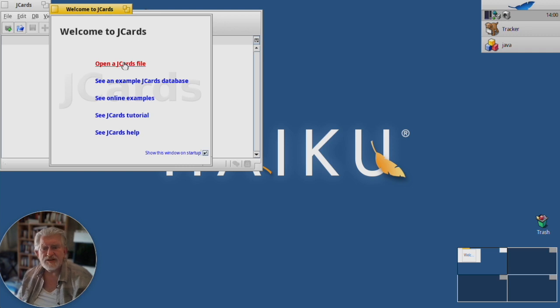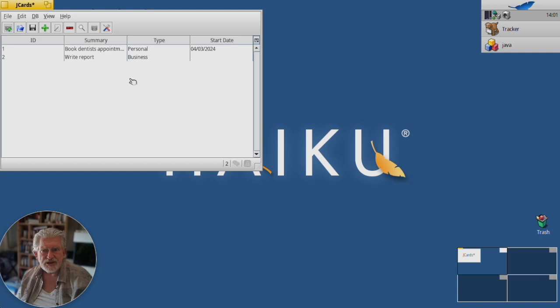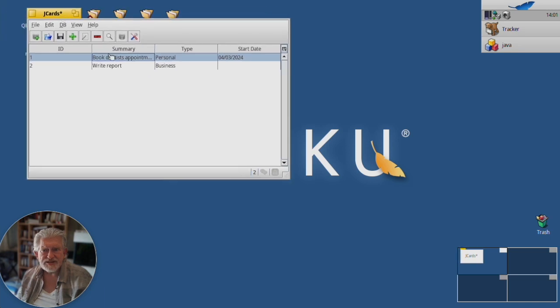It's a little flat file database. There's an example here, a little to-do list. The interesting thing though is that you can design these cards yourself.